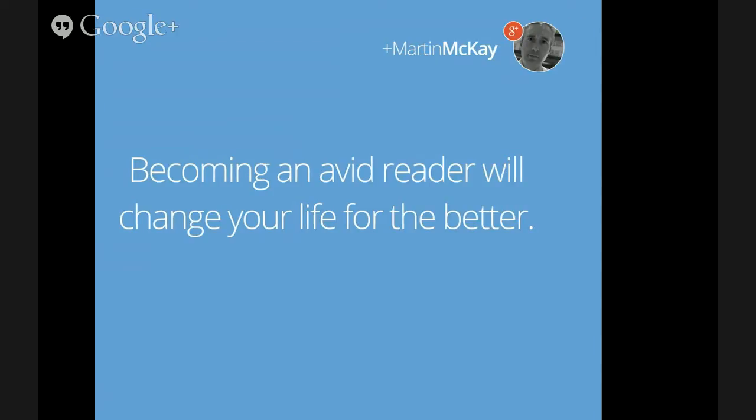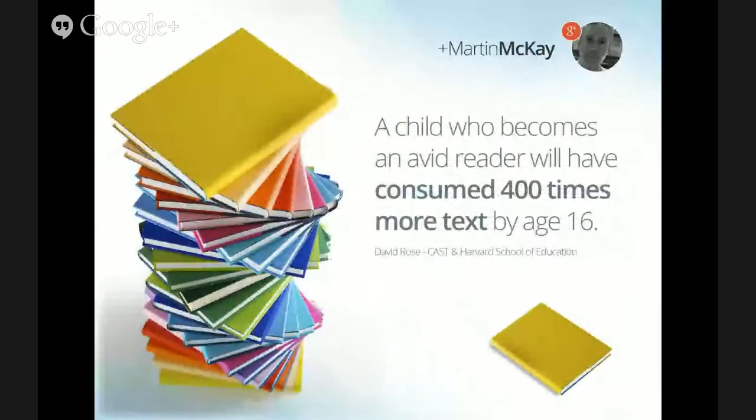Some of our friends at CAST in Massachusetts, particularly David Rose and Skip Stahl, have done some research into this, and they've found that kids who become avid readers, kids who lift books up and read them because they want to, through choice, not because it's their homework, by age 16 will consume 400 times more text. That's transformative from a life chances perspective. Your vocabulary is better, your knowledge is better, and you interview better.